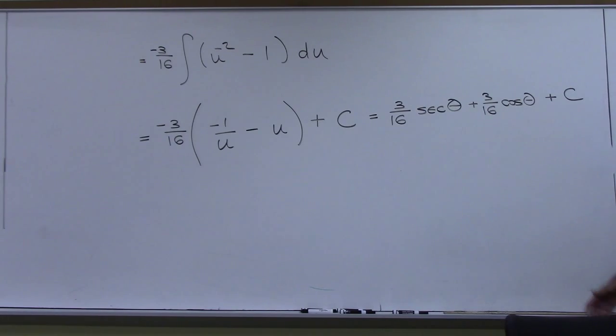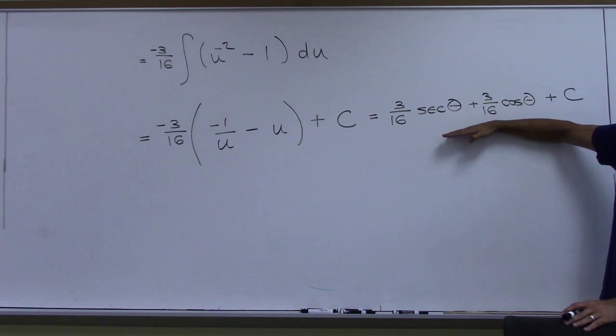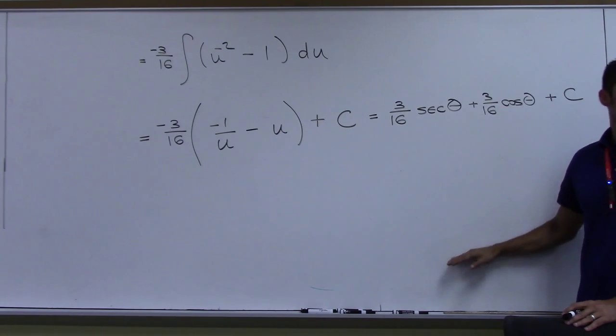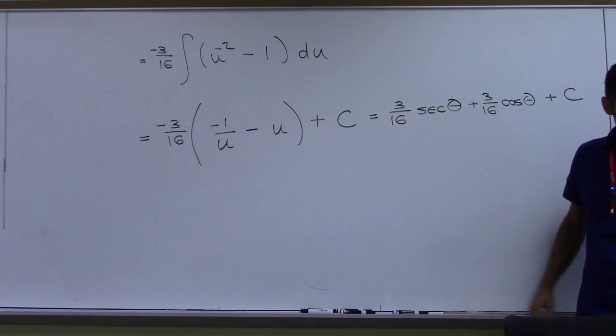Let's do a quiz. How about that? Yes. Let's do a quiz. So I can buy myself some time here. All I want you to do now is finish this. All right? So on a separate piece of paper, you don't have to rewrite the whole problem. Let this be the first thing, and then take it the rest of the way back to x. Okay? Take it back to x.